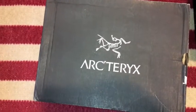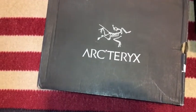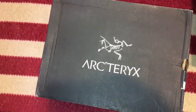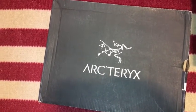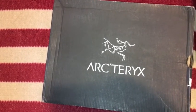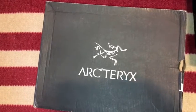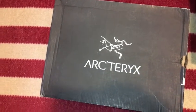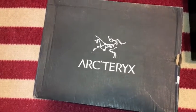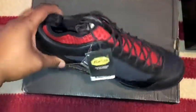Arc'teryx brand boots. I know you are familiar with my collection of Timberland boots, but now I have started to amass a few pieces right now of the Arc'teryx boot. Okay, let's see the Arc'teryx boot.